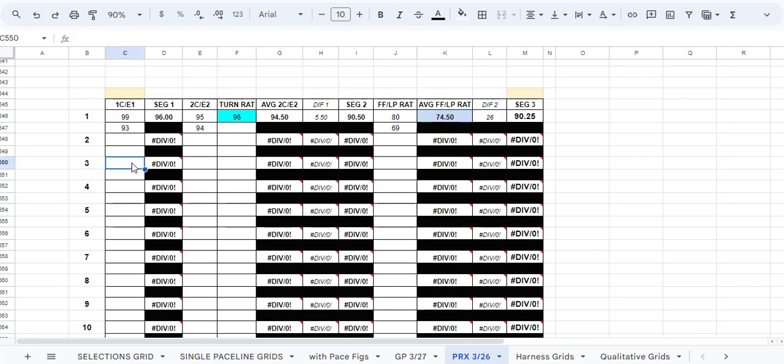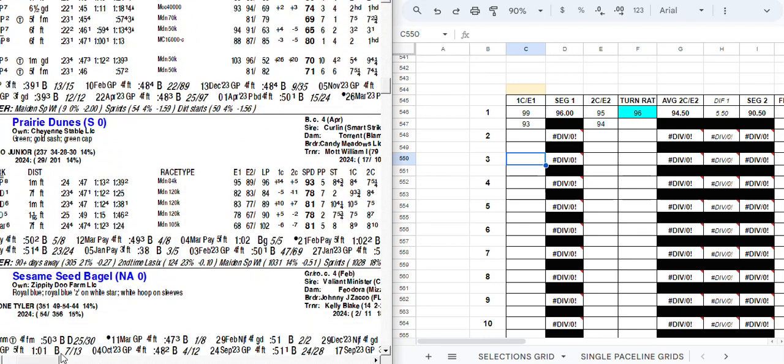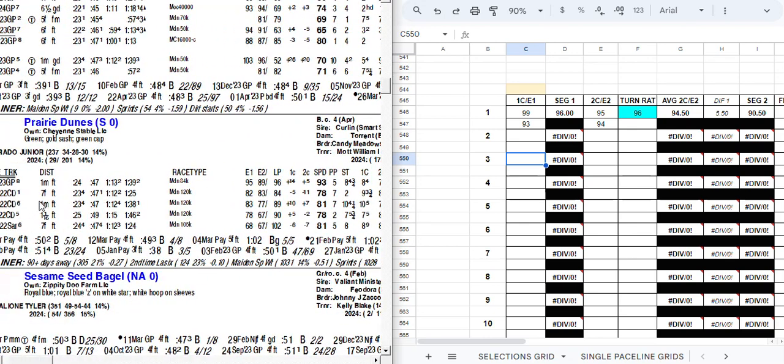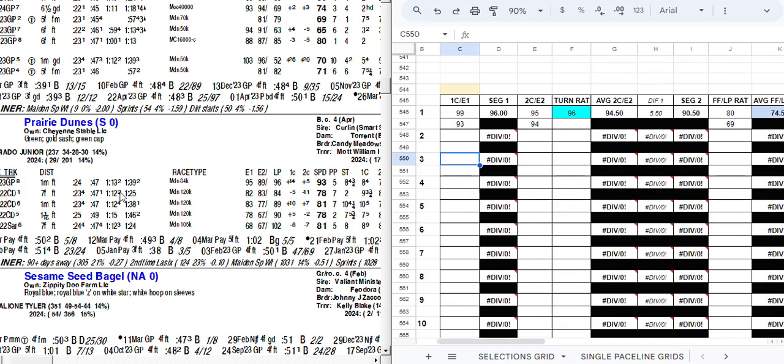Let's take a look at a route race. The route race, let's pretend this is a totally different race. I'm going to use the same exact grid and just show you where I get my numbers from in the route race. We'll go to this race here. Just keep in mind that in a route race, first call is always the half mile, and we use the 46 as a standard for 100. So 47 would be a 95. And then his first call rating was also a 95 as the Bris pace figure.